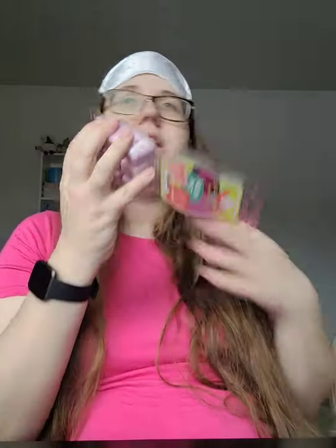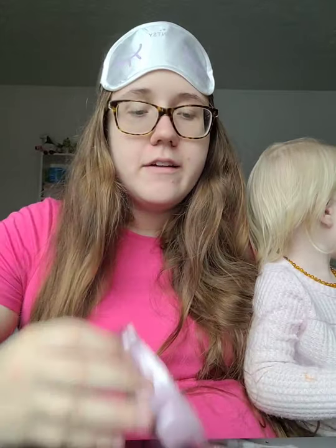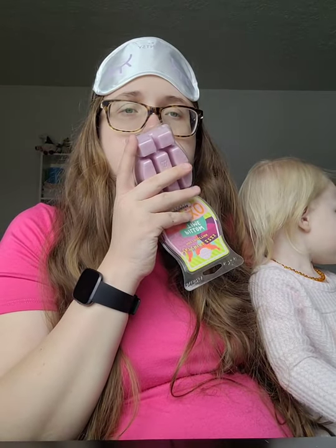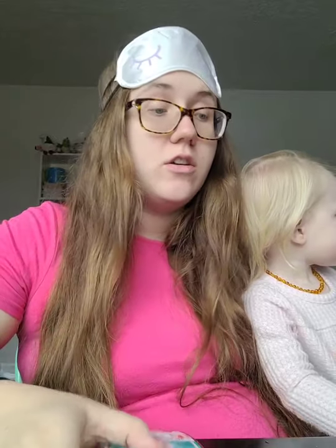Next is Pillow Time. It is described as blue tansy tucked in with silk blossom and calming passion flower. So this one's going to be more of a floral scent. It smells really good — a very soft floral. You can definitely smell the tansy, the silk blossom, and the passion flower. It's all just mixed in there perfectly — it just smells like a beautiful soft flower. Very nice and refreshing, a very pretty floral smell. Especially if you're a floral person, you will love it.